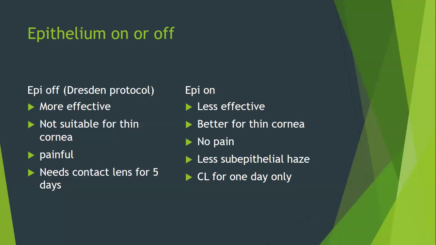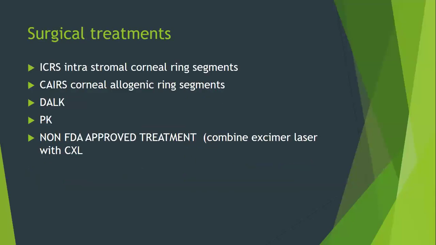Sorry. And we need contact lens for 5 days. In epi-on, the advantage is you can do it on a thin cornea. Something is better than nothing. Although I have done many cases with epi-on and results are very good, still data needs to be accumulated. They are better for thin cornea. There is less pain, less subepithelial haze. So you can decide epi-on or off, but epi-off is still the preferable method.